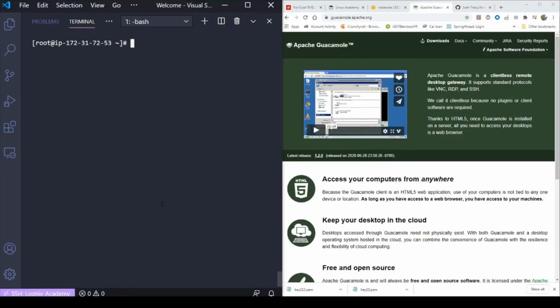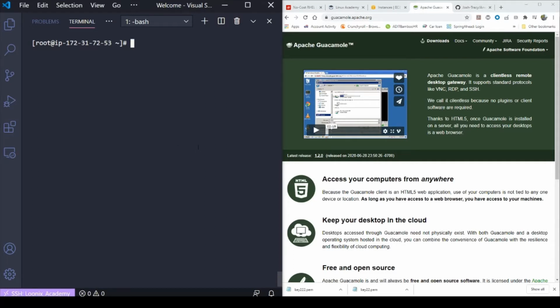So this video is going to go over some playbooks I had written. I wrote two different playbooks for two different operating systems. I'm working on a third for Ubuntu. So right now this is just for RedHat Enterprise Linux 7 and 8. And it's how to deploy the Guacamole application using Docker containers.